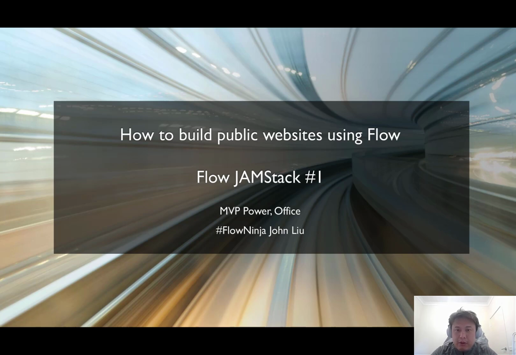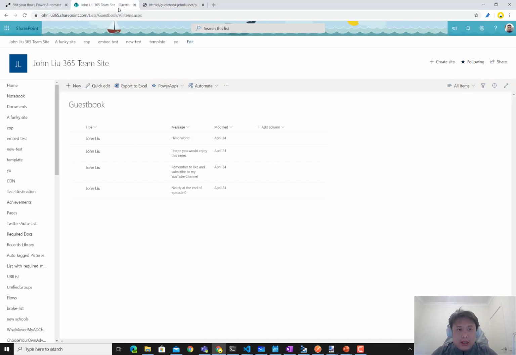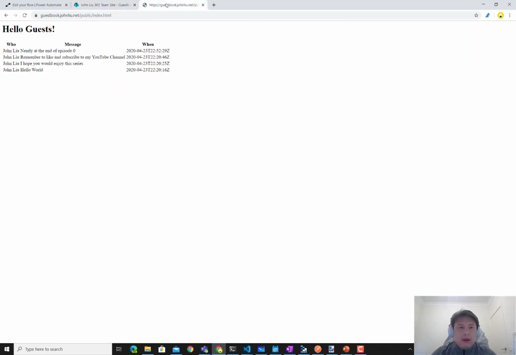And if you're not sure what the gem stack is, I covered this in detail in episode 0. So today we're gonna have a quick review of what we built and then extend it. From episode 0, we did a bit of a setup. We have a backend data source, and I'm using a SharePoint list, but yours could be a database, CDS, files, or an external data source.